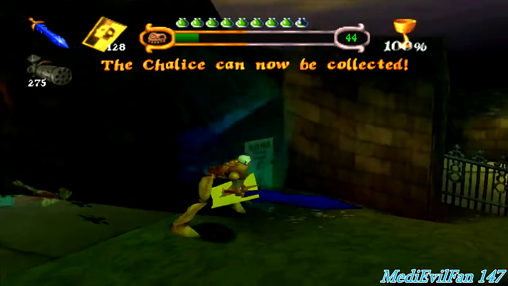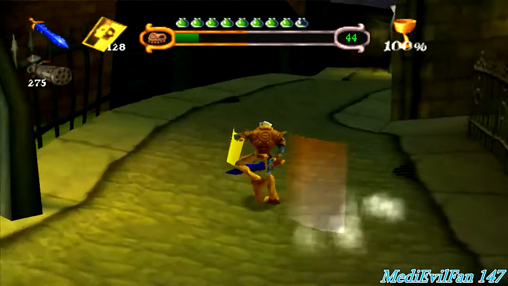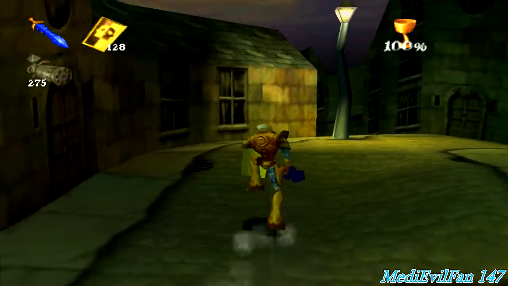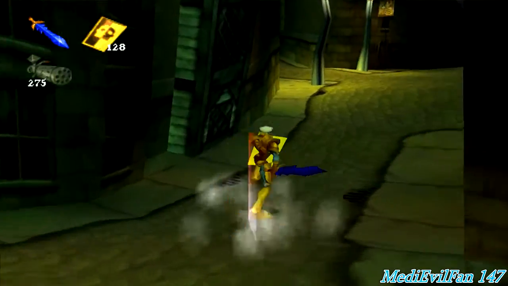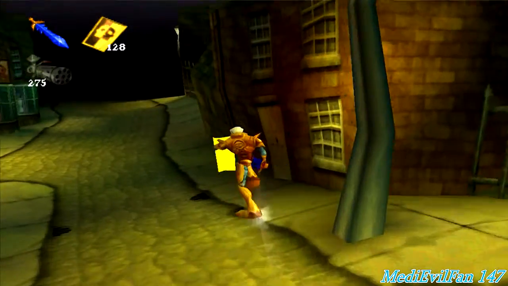The chalice can be collected. I haven't even defeated many zombies. I didn't defeat pretty much any of the ones in the graveyard. So I just jump over here. Yeah, as you can see, there's no peelers to be found anywhere. I haven't encountered a single one. But they are in one area of the level that I trapped them in. And I'll show you where they are.